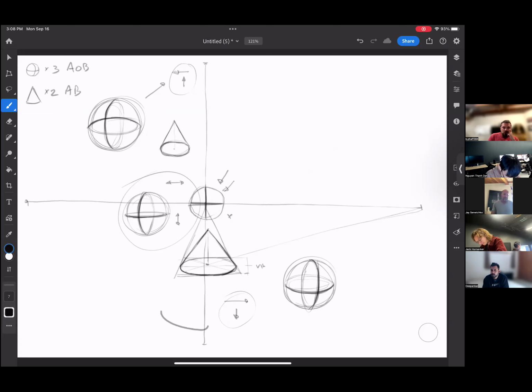Okay, now we need three cones that are like this. Same thing. What I would like to see you do with at least one of them is establish the base of that cone, and your visual axis.